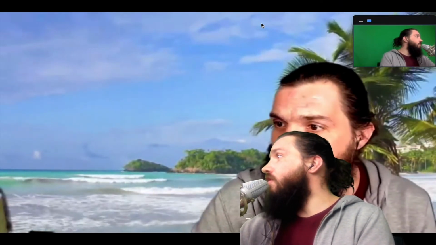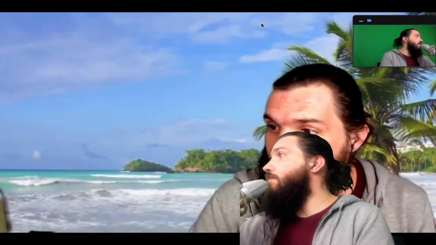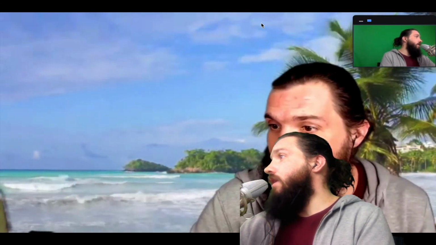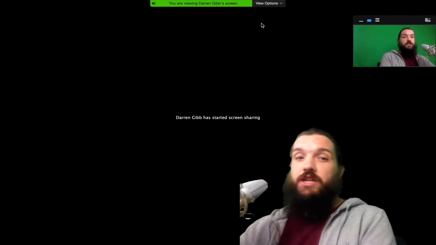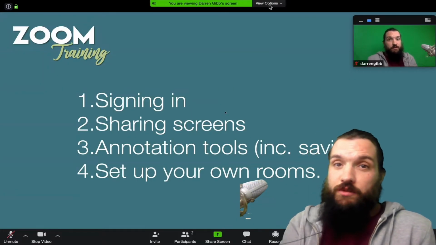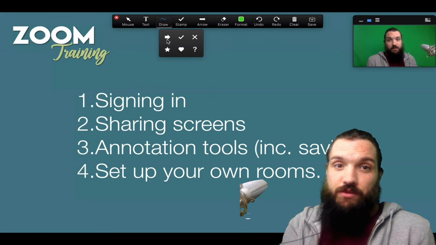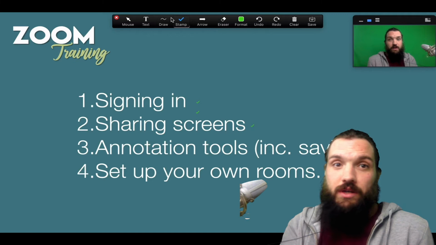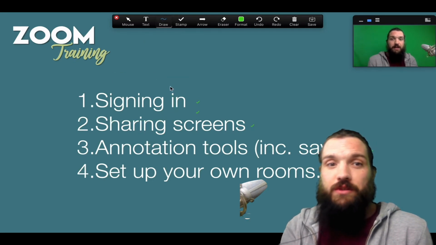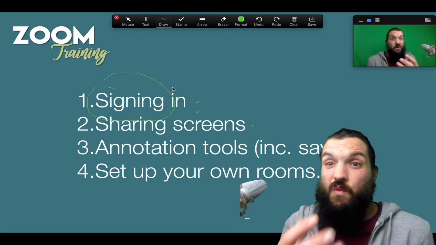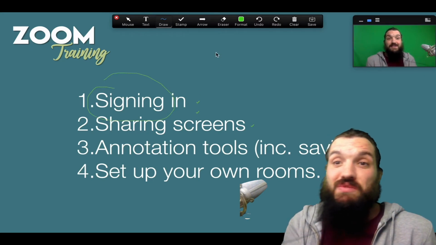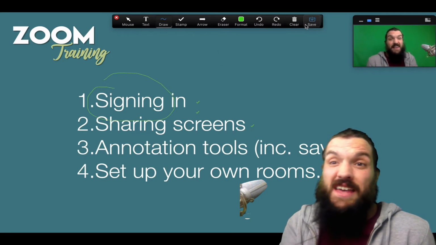If I have a PowerPoint up, I'm going to bring it up and share it. What you're also able to do, again, view options, annotate, you're able to interact with the PowerPoint as well. So your teachers will create activities which could use it, but it allows you to really interact with your material and everything that you need to do. And that's all it is.